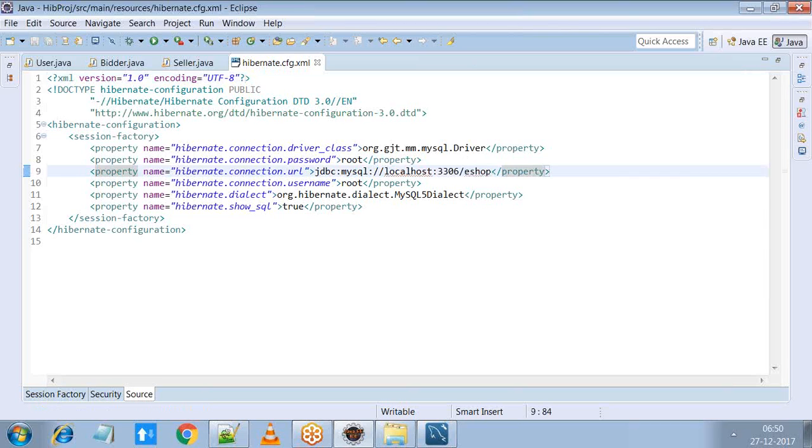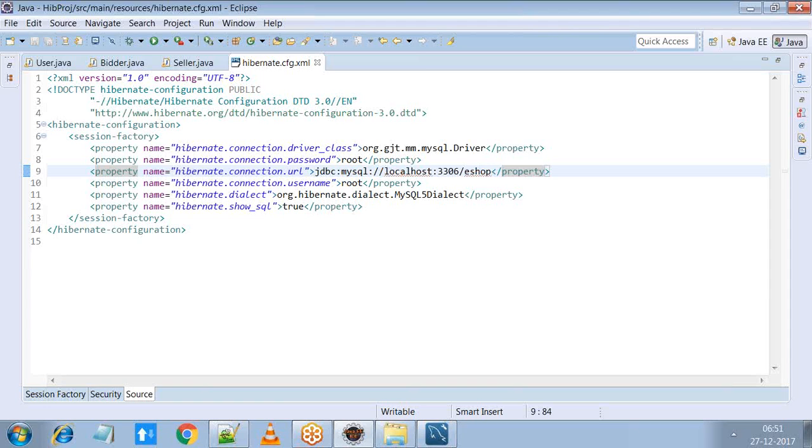Now, we don't have any tables, so I don't want to create the tables manually. We can take the help of the HBM to DDL tool.